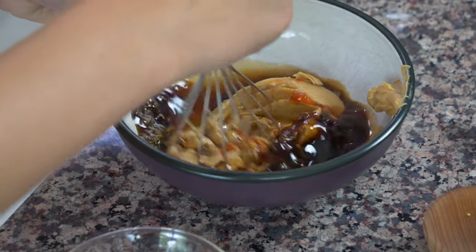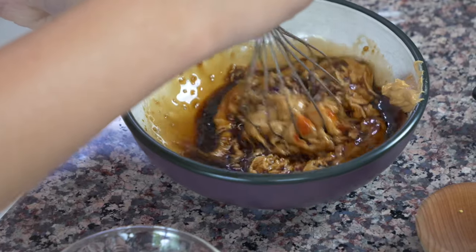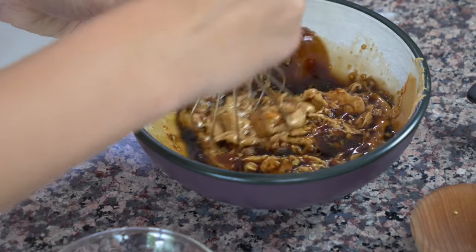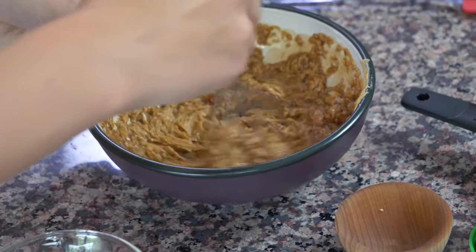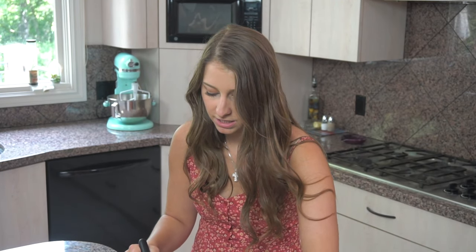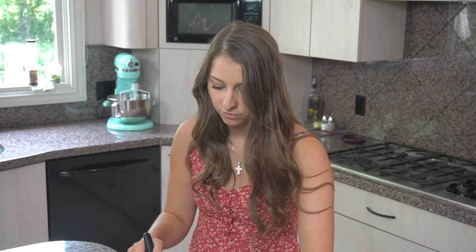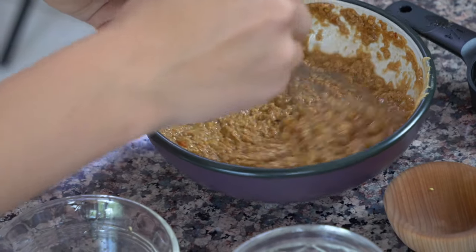I'm gonna whisk this up, and it's gonna be pretty thick because we have some peanut butter in here with a little bit of liquid. So I'm gonna mix it up just to combine the peanut butter with the liquid, and then I also have some water here, and we're gonna keep whisking this. Add a little bit of water every time until it gets to a consistency that we really like. Not yet. All right, add some water in here. I think it's probably gonna take about 1/4 cup of water, but we'll put it in little by little because you can always put more in, but you can't take it out if you put in too much.